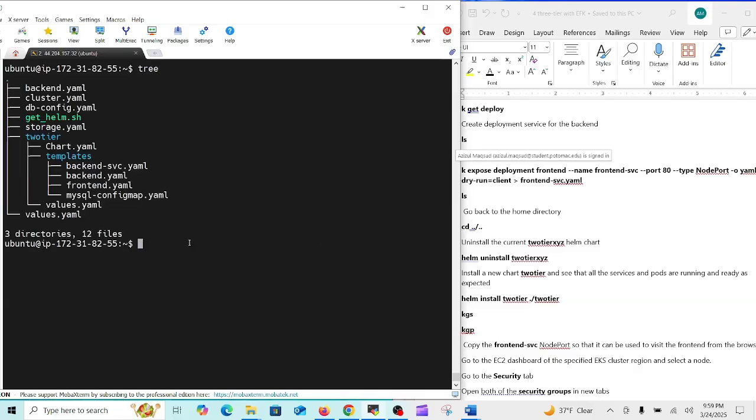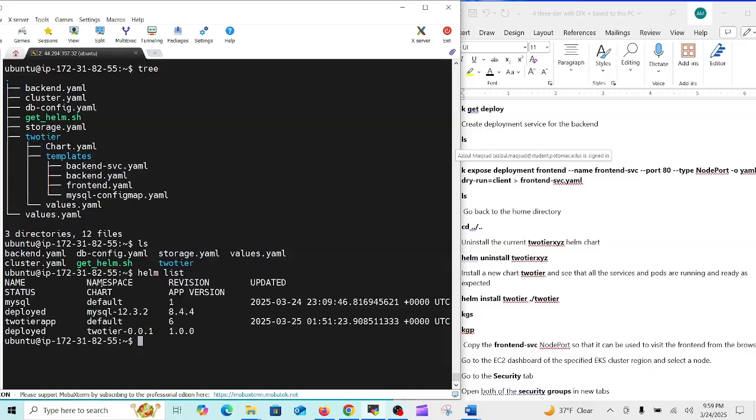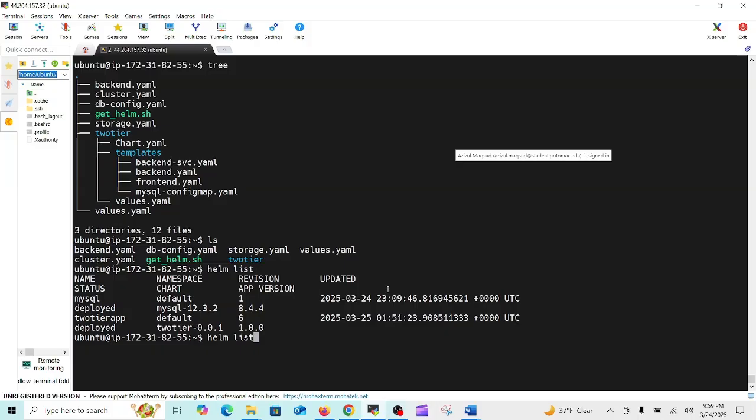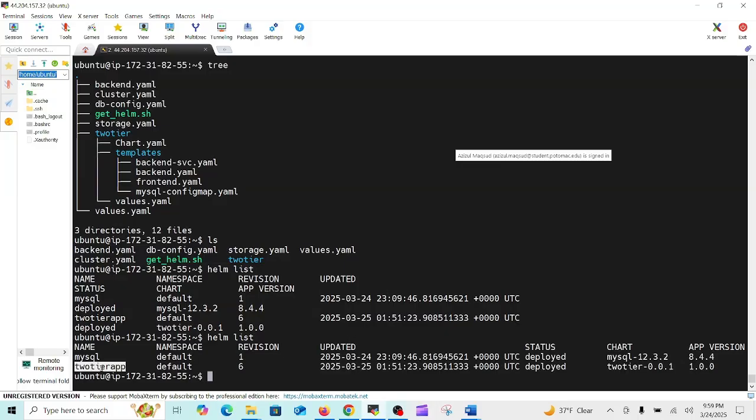Okay, so I have to do the uninstall first. Which one do I have to uninstall? clear, then helm list. It looks a bit weird, right? So this one should be uninstalled.